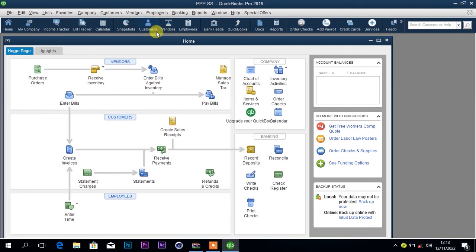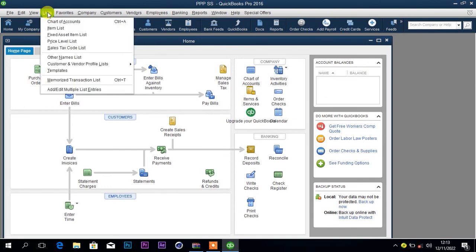So at first we are going to learn how to create an account in QuickBooks. That's the first thing that you are going to see. When you are creating an account in QuickBooks, we create it using the list menu. You come and click on the list menu here. When you click on the list menu, it will bring a variety of options.